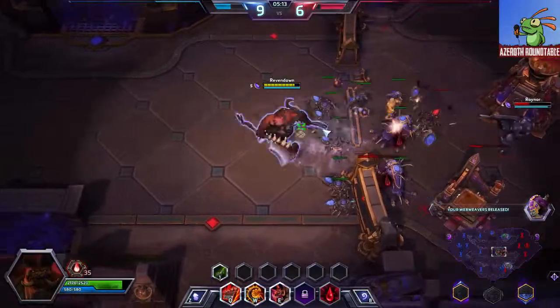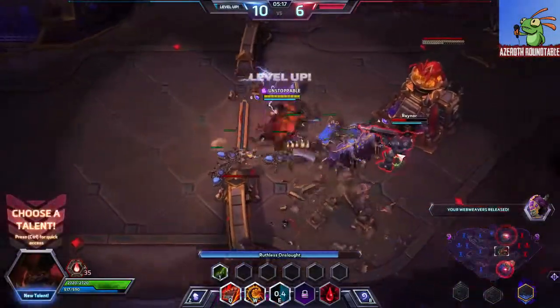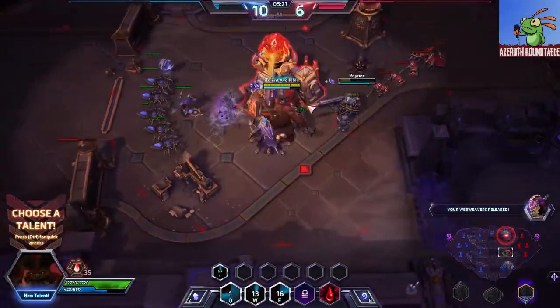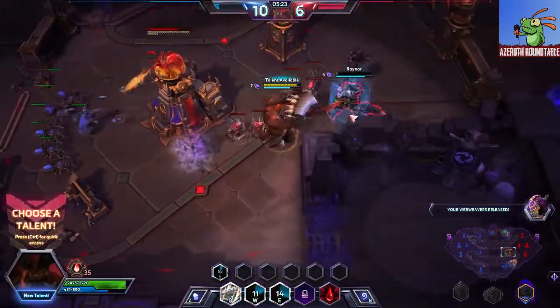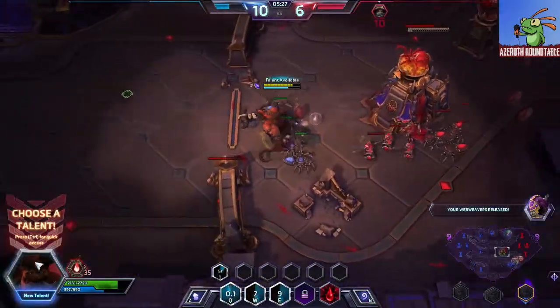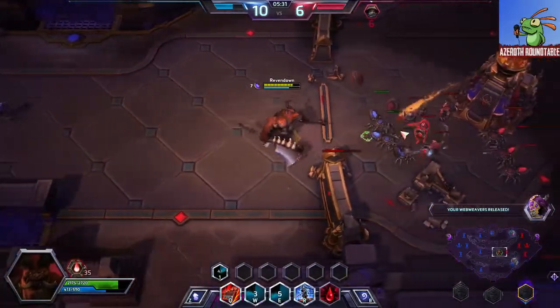So I really want to get that Raynor. I feel like I could take him down. We're gonna try it. He got his Abathur hat. There we go. Alright. We pushed it a little bit, but we managed it.